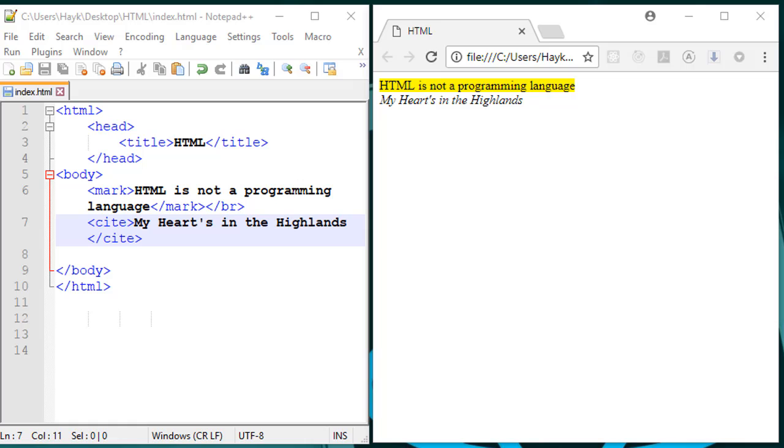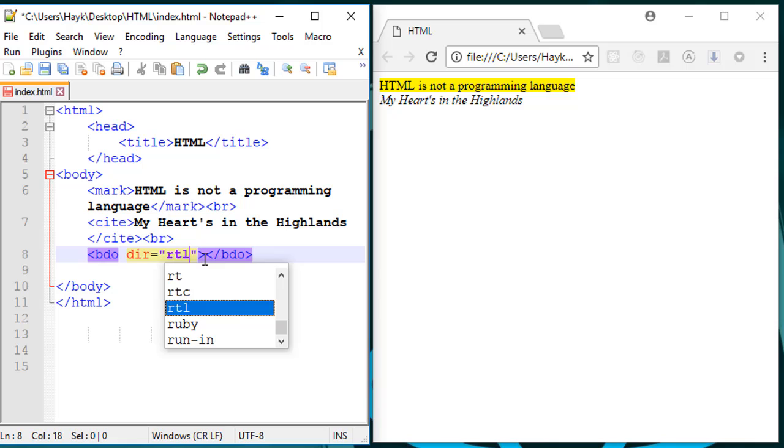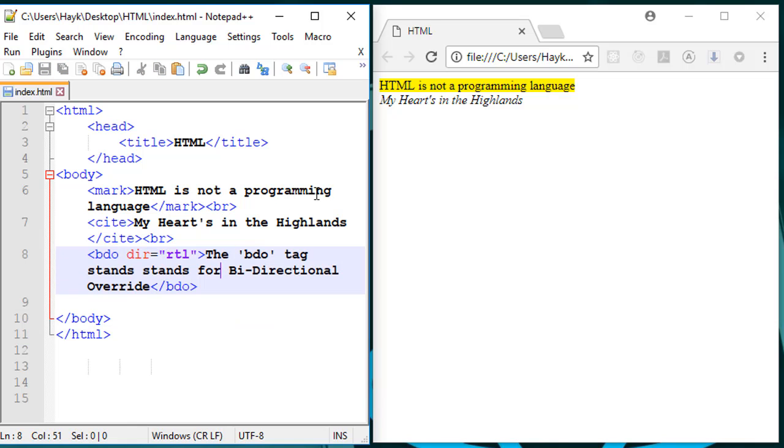Besides, we have one more tag which defines the direction of the text. It is called the BDO tag. BDO stands for Bidirectional Override. Now let's use this tag and see. Write BDO, then close it. Within this BDO tag, we must write an attribute called dir. This stands for direction. Write dir, then an equal sign, and if we want the text to render from right to left, then write RTL. Within these two tags, add some text. Let's see what this code produces. As you see, this tag renders the letters from right to left.